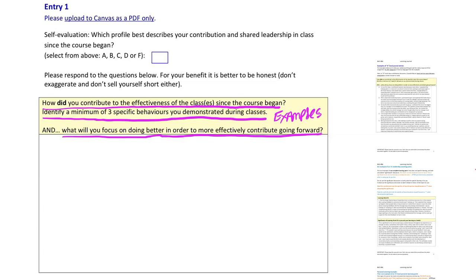There's lots of options. And if, by the way, you're ever stuck with that, it's great for you to come and see me and say, I'm trying to do this or that, but I'm not really sure if this is helping to contribute. It's a great, easy conversation. I'm happy to help you improve if that's what you want to do. So that's what this section's asking for. This will expand as you write. It's designed that way. But sometimes tables, overlapping pages or whatever, don't worry about that. So that's it for this section.